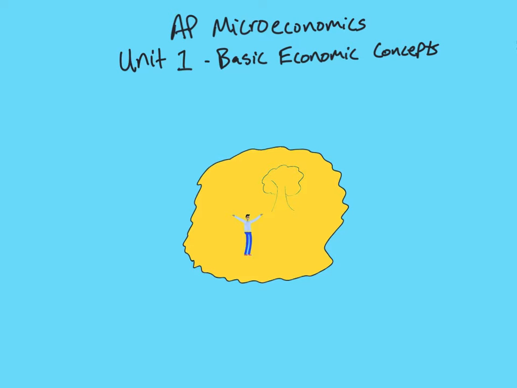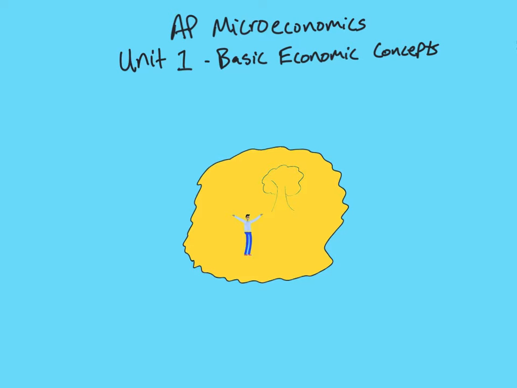And in Unit 1, you cover the basic economic concepts found within economics in general, and later in Unit 2, you get more into specifically microeconomics. But this first part is really about the economic way of thinking. It's really how do economists view and explain the world. And so what we're going to do is use some examples to highlight some of the terms and ideas and the ways that they assess and analyze what's happening and why it's happening.